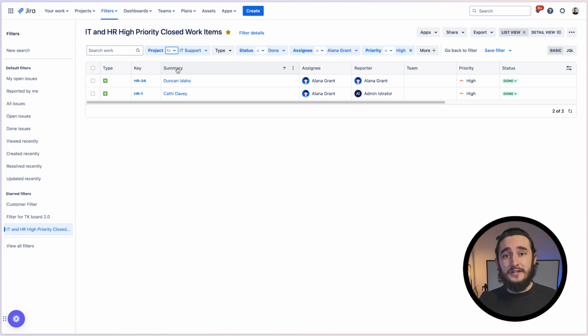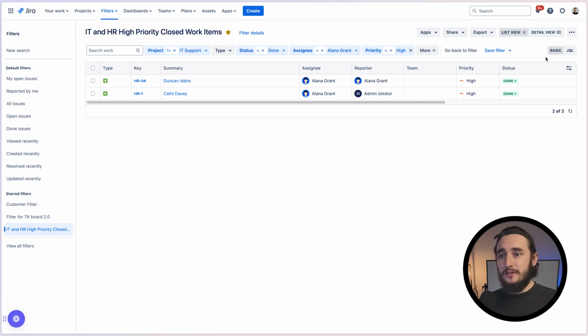And that'll save us a ton of time and is actually a lot more scalable because now if we introduce new projects to Jira, we won't have to go in and change that report every time since we're just excluding those IT projects for this example. Same applies to any of these other filters. You could go to priority and exclude items, assignees, done, and everything else. Now, if you want to get really advanced with your filters and search results, you're going to have to learn some JQL.